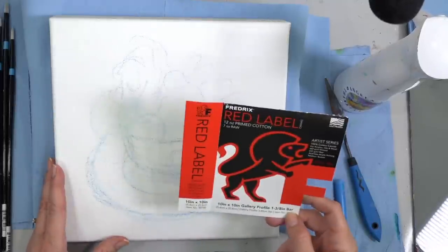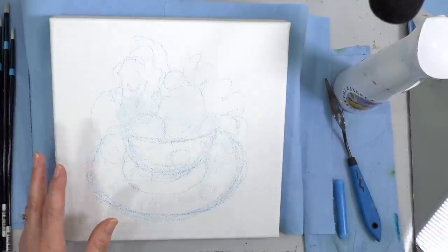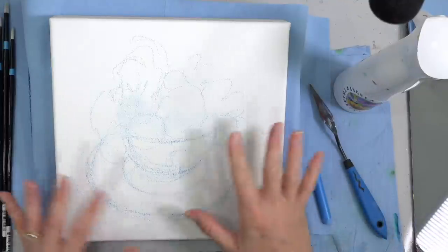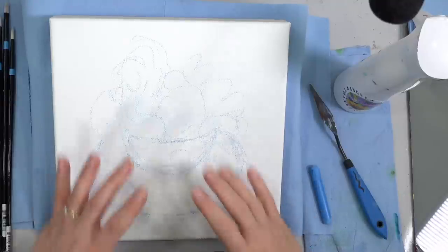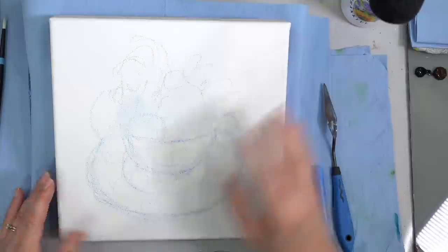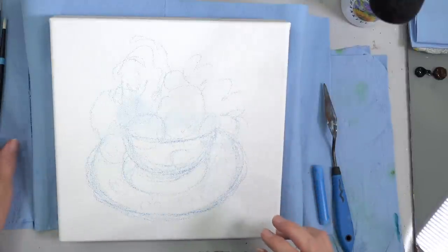I'm using a 10 by 10 inch canvas tonight. This is the red label canvas from Fredrix, pre-primed, ready to go. I've sketched on it with just a little bit of blue school chalk, regular school chalk, just to get an idea of where my teacup's going to go here, but we'll be painting it in, and I'll do a little bit more of the precision drawing later.